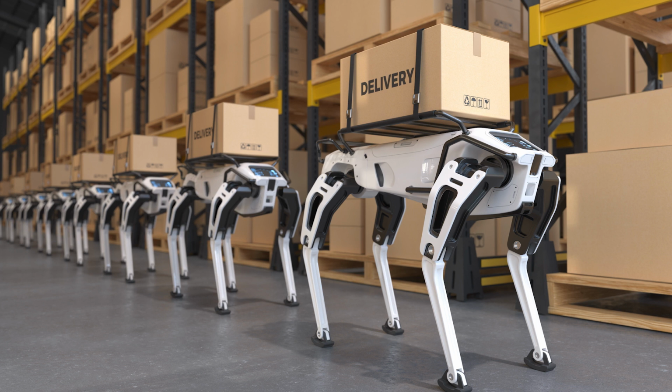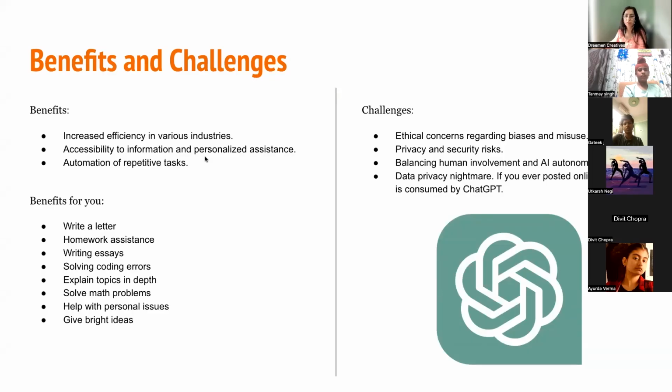So benefits: increased efficiency in various industries. Many more industries have switched to AI and they are using ChatGPT. They are using many AI tools. We have accessibility to information and personalized assistance. Like Tanmay, if you are asking questions based on what you want, you can tune it and it can give you answers based on what you want.